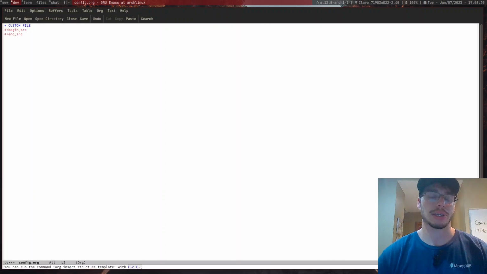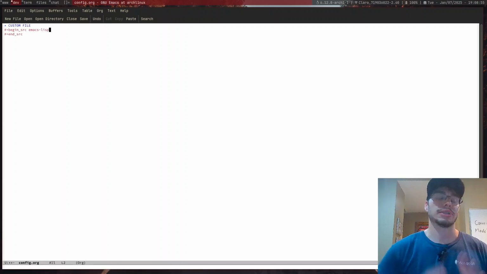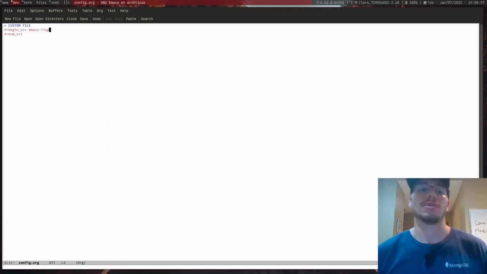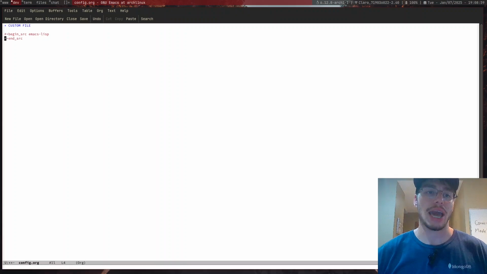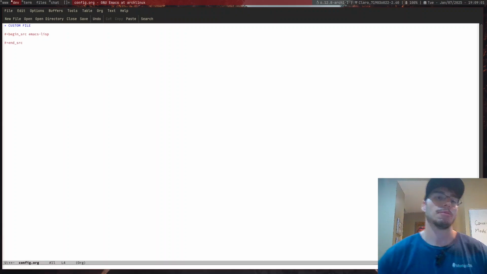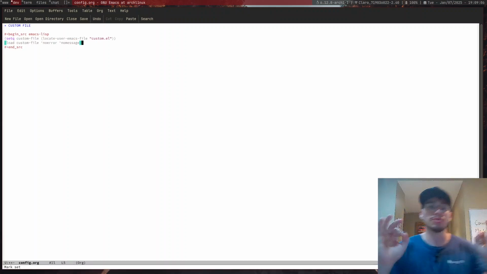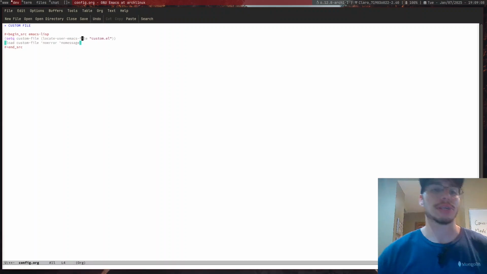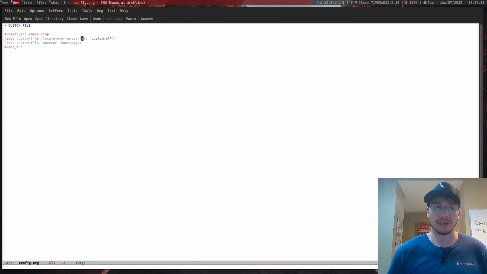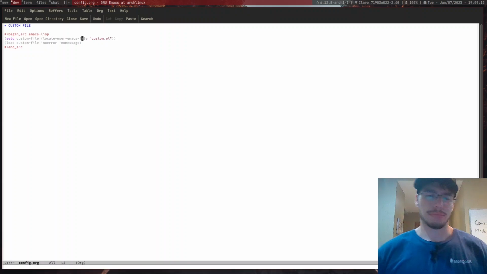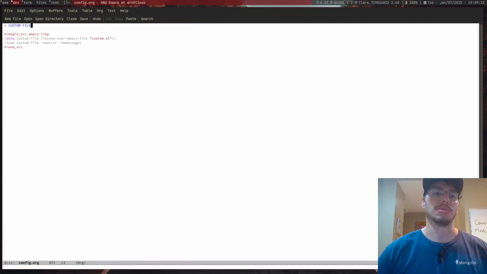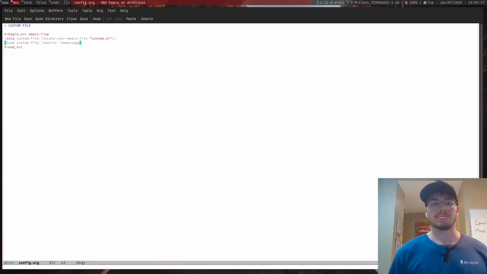The structure template means that I can actually do this, and now I can do Emacs Lisp, right? So this is a source block now, where in here I can do actual programming. And because this is actual programming, I can write some Lisp code, and here's where the magic happens. We define where our custom file will be, and this custom file is what we're going to be using. Again, it is inside the root of the same project, so it does know where it is.